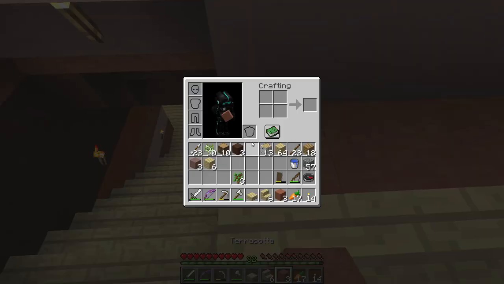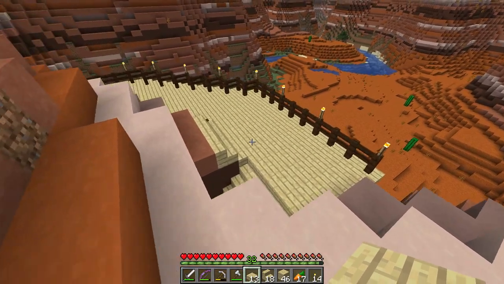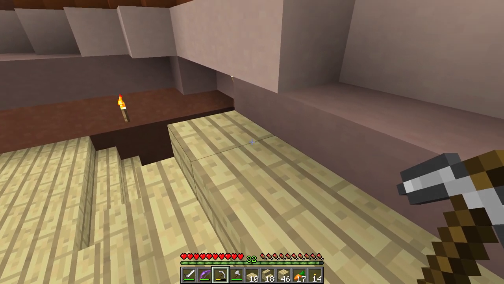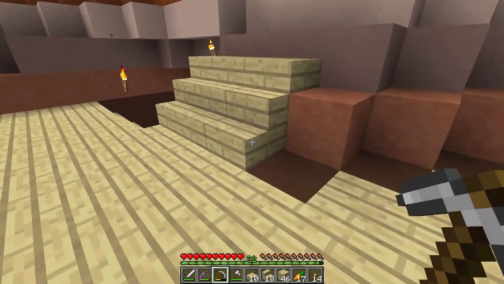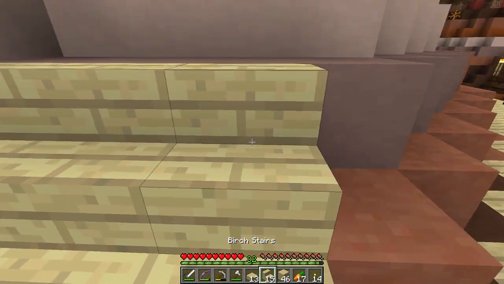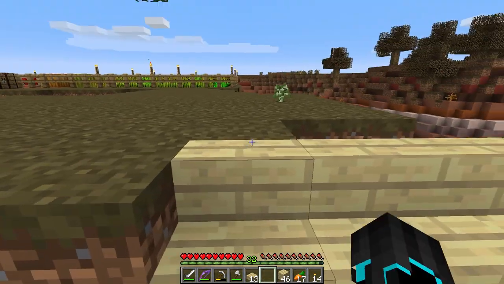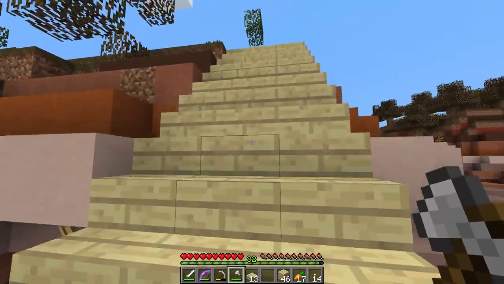Actually, put that back. I need some slabs. All right, this will be enough for now. Or I could make it go like this. No. Too complicated. We'll do it the other way. It's easier, it's faster, and it gets us to where we want to be. So, there we go. Break that. Put this up here, there, and yep, that'll do. Alright, perfect. So now we have a staircase up and down.